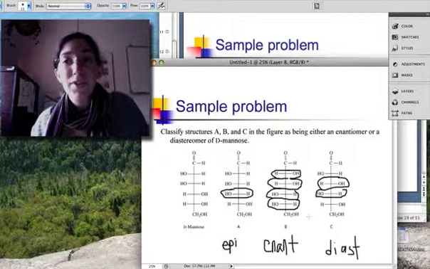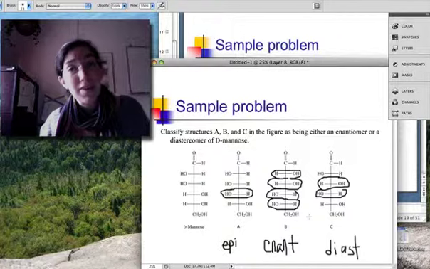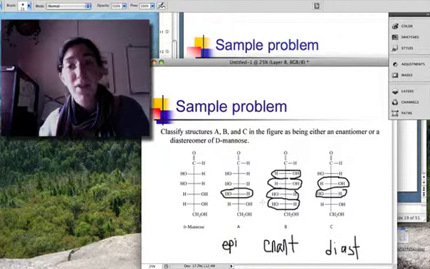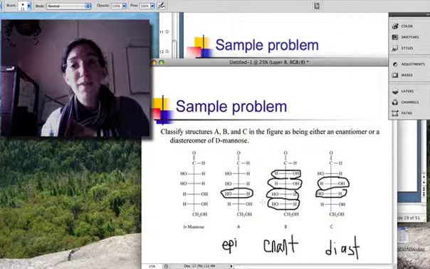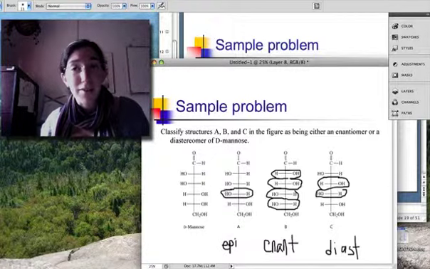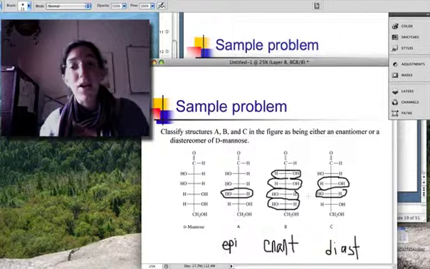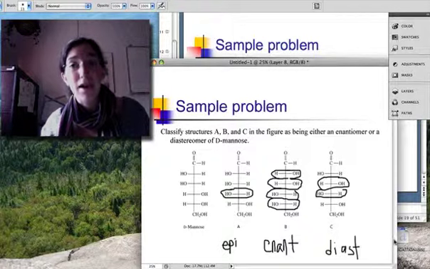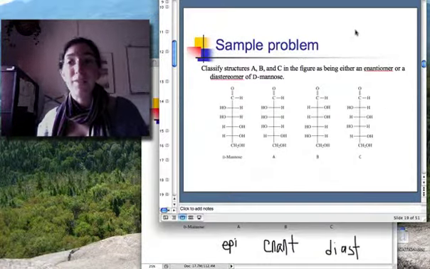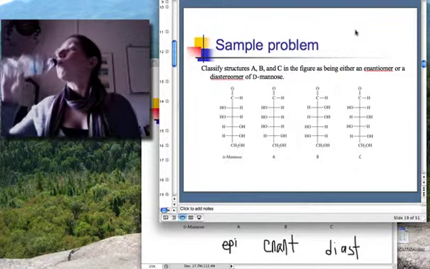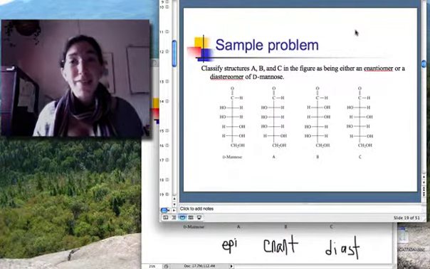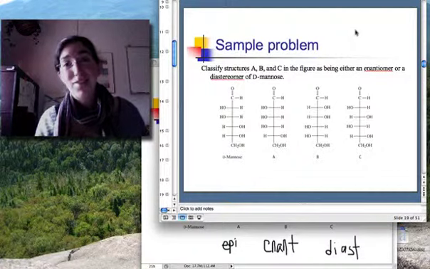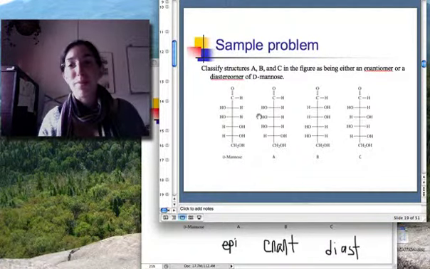And keep in mind that for doing homework and for this next test, the test that's going to cover Chapter 5, you will have open book. So if you just make yourself a little cheat sheet, a little page with tips and notes to complete homework problems: epimer is one chiral carbon as a mirror image. Enantiomer, all chiral carbons are mirror image. And diastereomer, more than one, but not all chiral carbons are mirror images, okay? The good news is you don't have to keep it straight in your head as long as you keep it straight in your notes somewhere and can do the work through the problems that way.